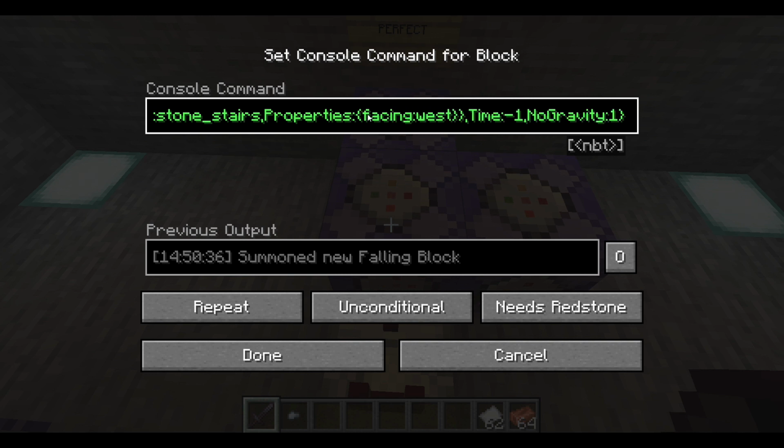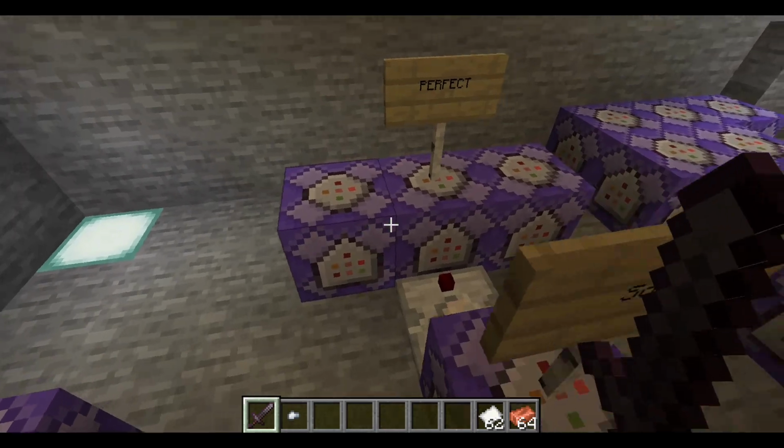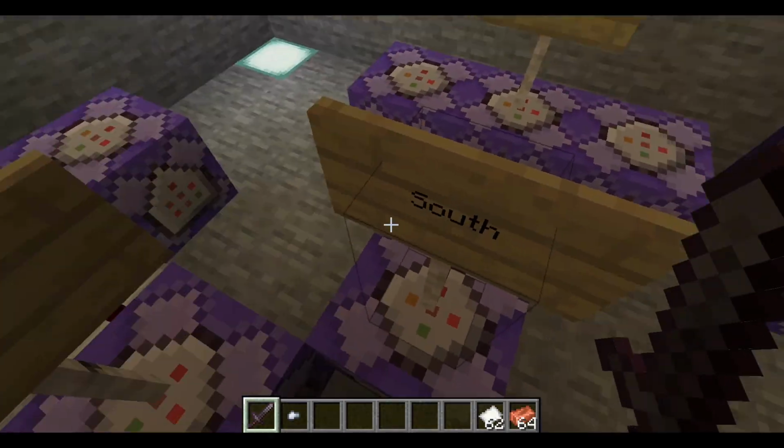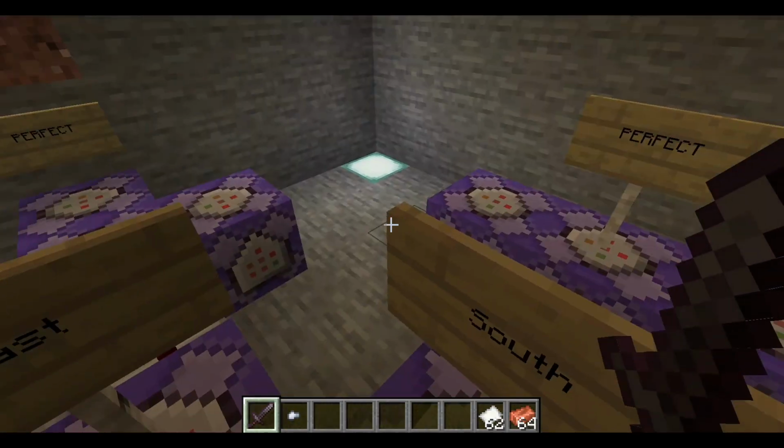And then another important thing is the properties, facing west, just so that the stairs are facing the right way, and that they're sticking out of the right side. So those are the 2 parts that you're going to want to change for each of the commands. And the same thing for these sides. It's the same thing, just on a different positioning, and the stairs are obviously facing north, except it says south, but it's the right thing.